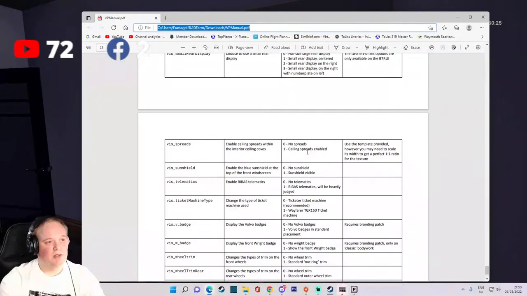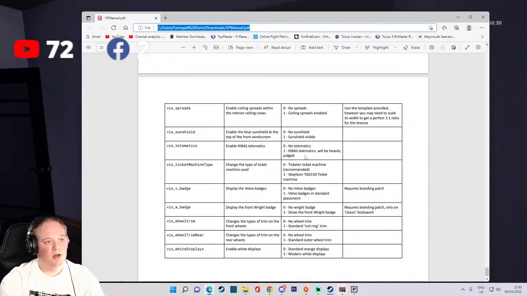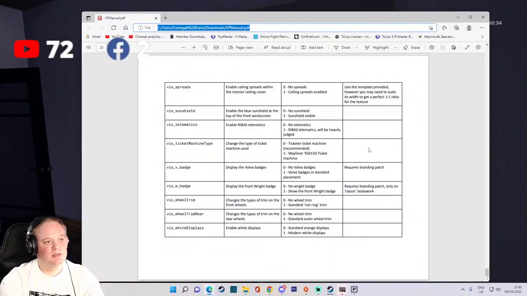Okay, so visible spreads, ceiling spreads enabled if you want to use them. Sun shields, telematics. These are fully working telematics, by the way. Ticket machines. If you want the Wayfarer or the Ticketer, you can choose. The Volvo display badges.